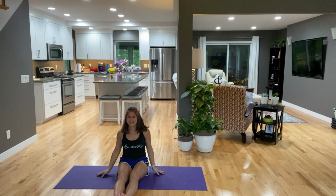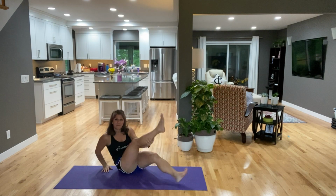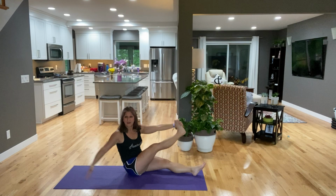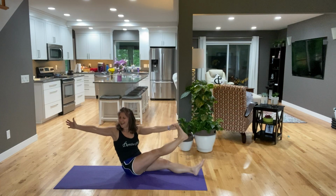Let's bring our feet together. Left peace fingers are gonna grab your right toe. If you want, you can also grab your calf, whatever feels good for you, or your foot. Right arm is gonna come behind you, gaze to your right thumb. Think of really lengthening behind your right calf and thigh.